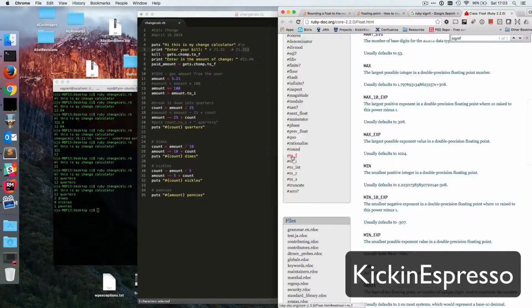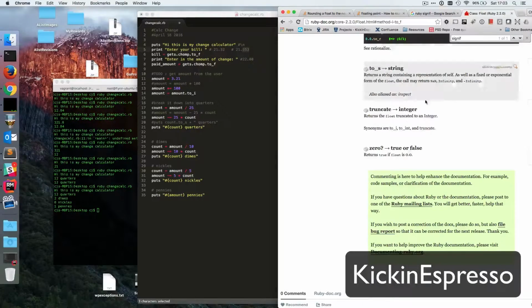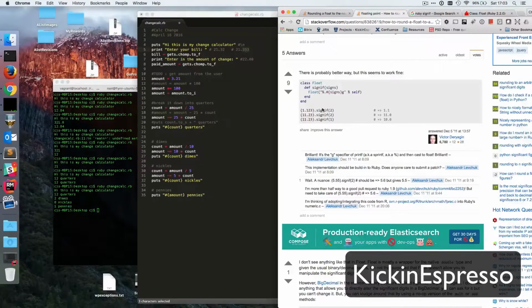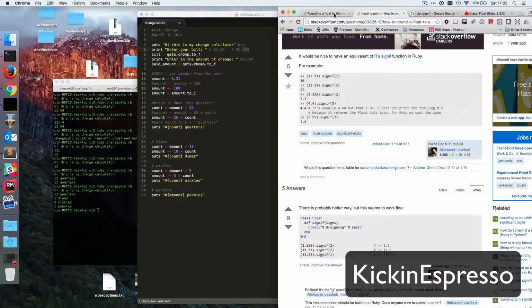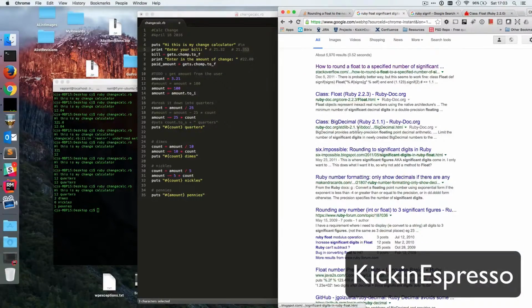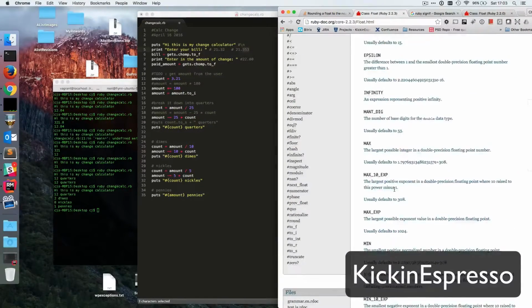to_f, to_r. I don't think, how did this person do it here? Oh, they created their own function to do that. That's fine, you can do that too. Class, I guess there's a big decimal one.